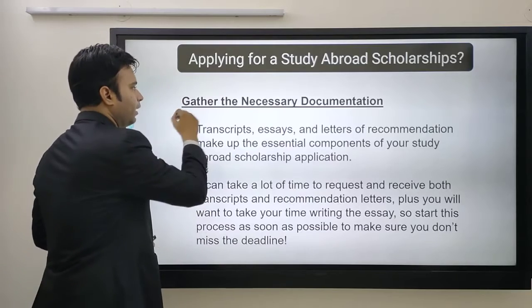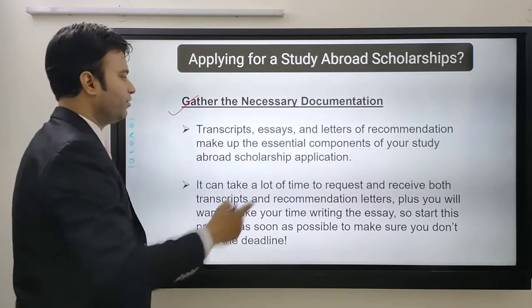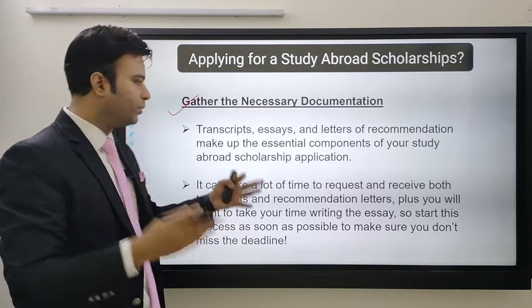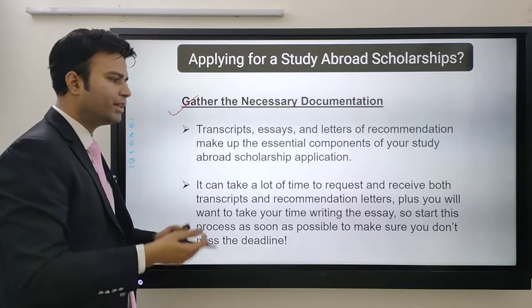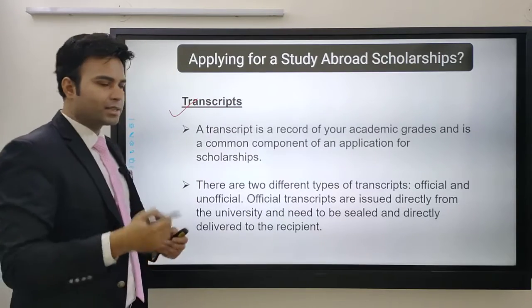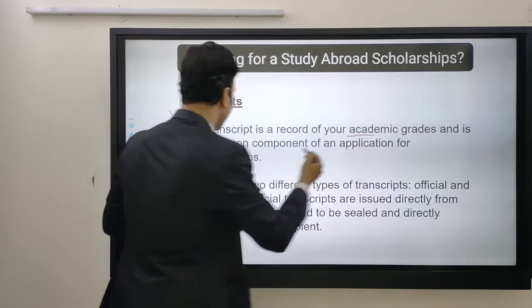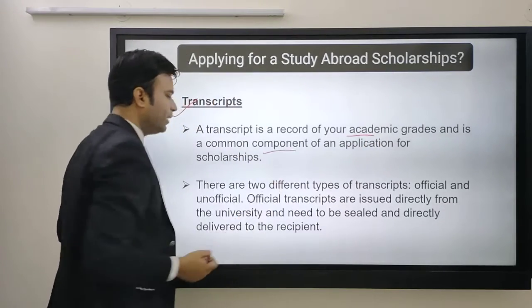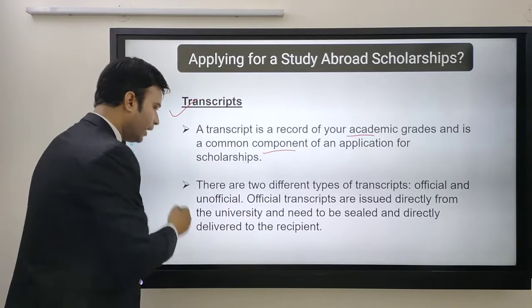Then once you have organized, it's time to get started. So gather the necessary documents. Transcripts, essays, and letters of recommendation make up the essential components of the study abroad scholarship application. So it may take a lot of time, but this is what you need. Now let's understand the transcripts. A transcript is a record of your academic grades and a common component of an application for a scholarship. So if you do not have a transcript, then you need to apply for that.